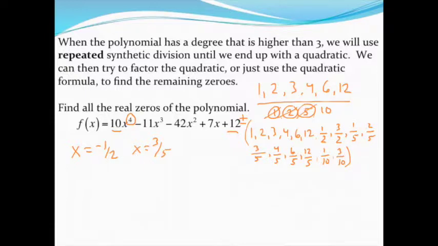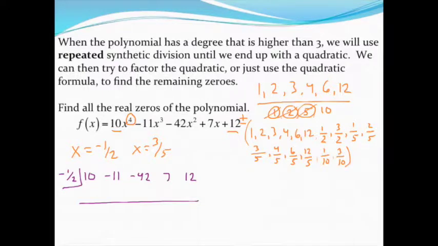So here's what I want to do. Pick one of those 2 numbers to start with. It doesn't matter which one you start with. Let's start with -1/2. And what I want to do is synthetic division with the original polynomial. So list out your coefficients. As we've always done, make sure you take note for anything that's missing and make sure it's in descending order. In this case, that's true.